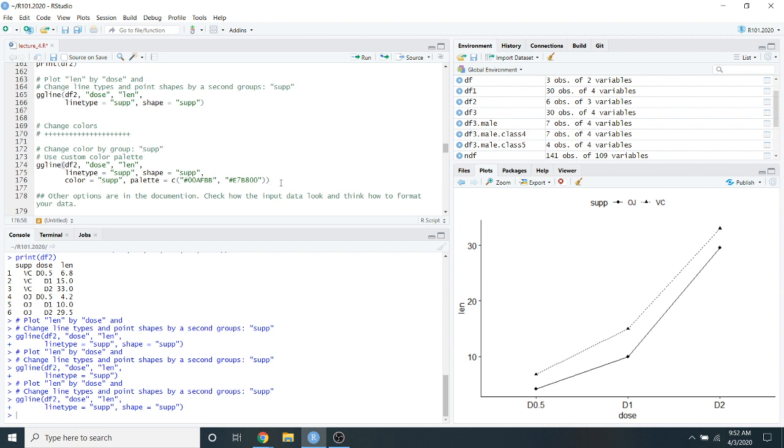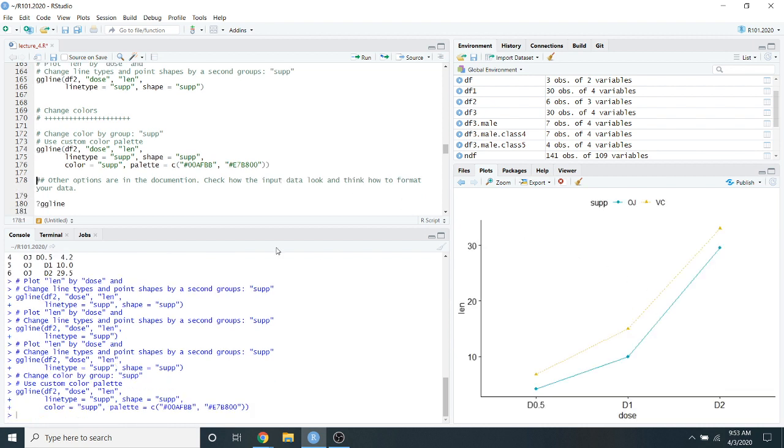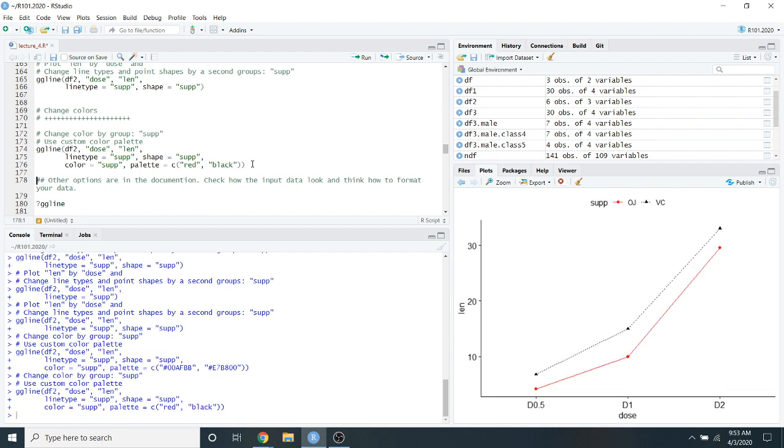You can change colors of the line, and so here in this command, it's using palette, meaning this particular color I want for the first line and this one for the second line. And so I could actually change the color to red and white. No, not white. White will not be this visible. So now we have one line red and the other black. You can change any color you like.